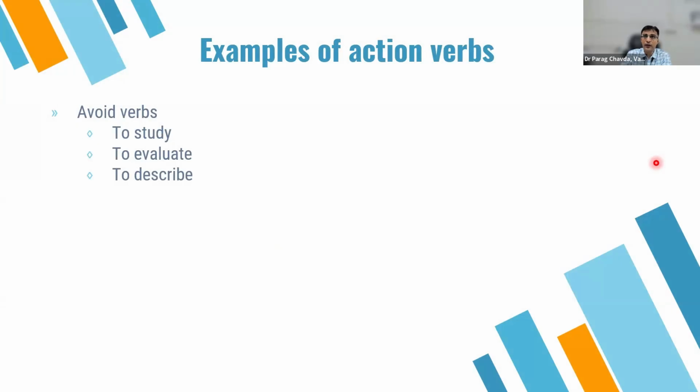So, for example, if I say to describe the common health problems faced by transgender people, it would be better to use the action verb to identify common health problems for transgender people. Identify means that you come out with a list. To describe means you come out with a paragraph. In research, usually in quantitative research, we do not intend to come out with a paragraph of our findings. We wish to come out with a list and probably numbers associated.